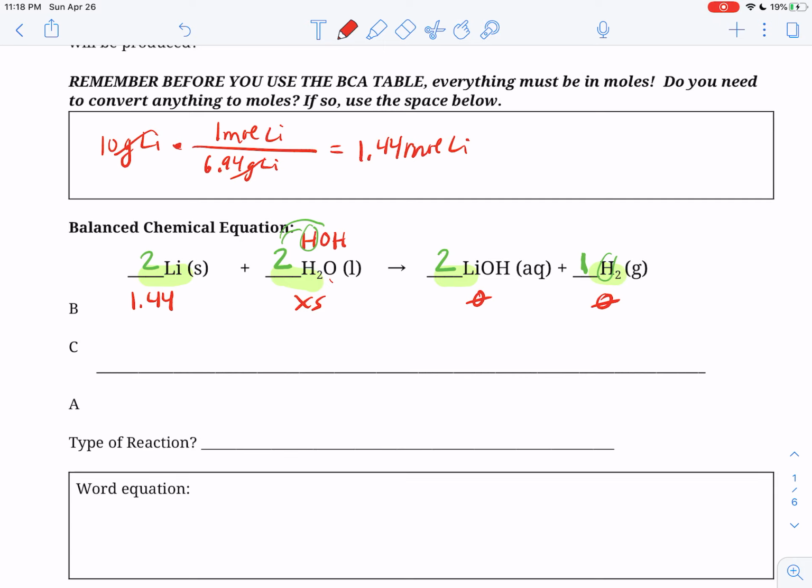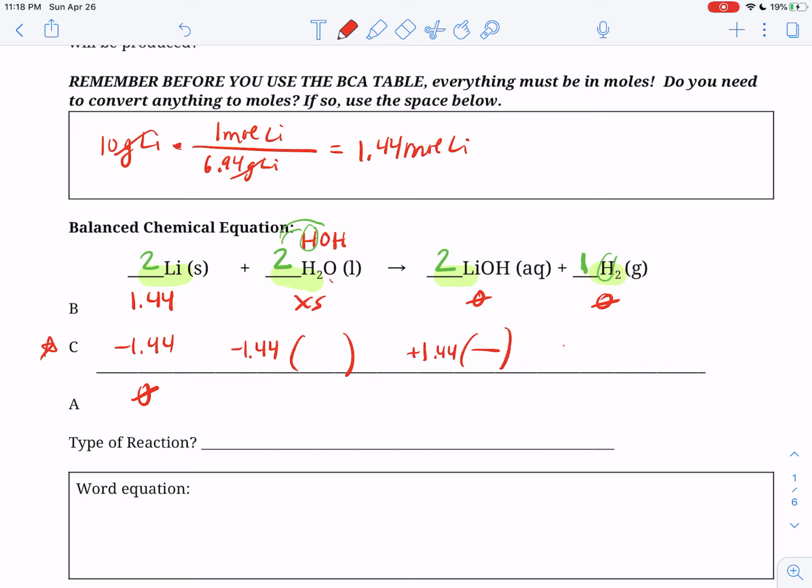Okay, if you don't really know what I'm talking about here, you need to go back a few days to make sure that you actually for real did the last couple things and didn't just copy from me or someone else. Okay, all right, so I'm going to go ahead and use up all the lithium to get nothing. So remember that change line is where all the important stuff is going to happen.